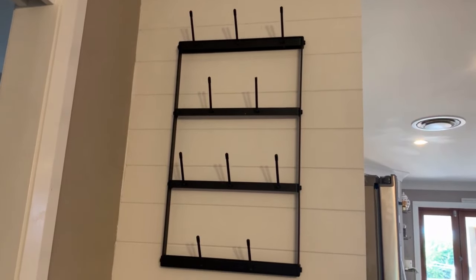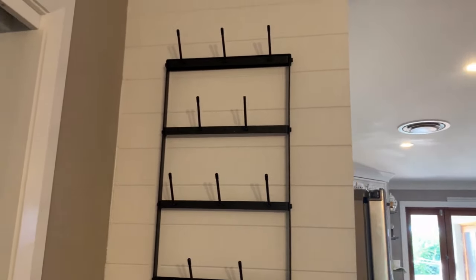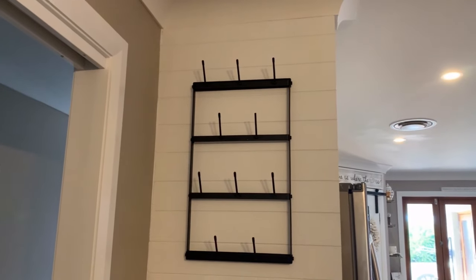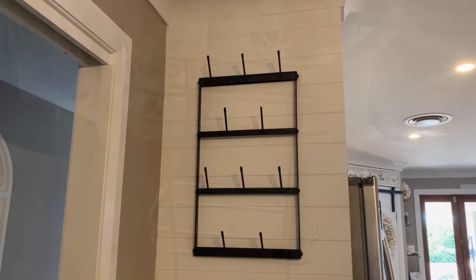Now, we'd actually run out of our wall color, which is called Puppy by Dulux, and we wanted to touch up the lines to give a crisp, clean look. So I had to wait to the following day, guys, to get some paint.